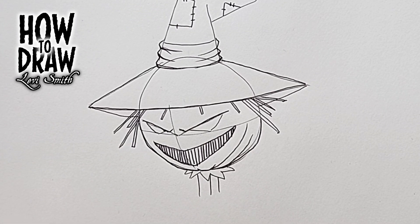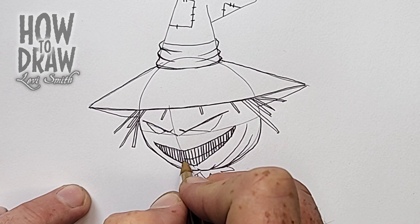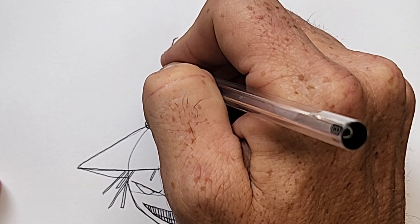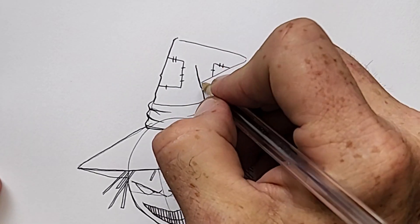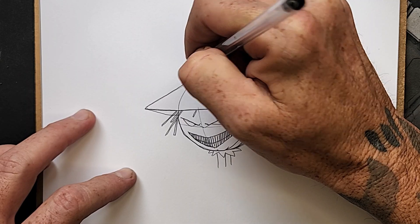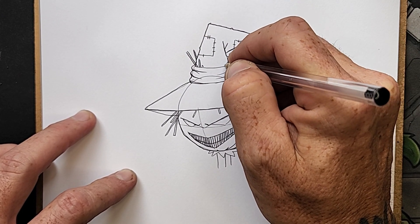For the top and bottom teeth, start at the center line and draw out to the edge of the mouth, giving the top teeth more room than the bottom. Not all your lines have to be perfectly smooth or continuous — you can have intentional little jumbles and nicks in your line art, and that will add a lot of character to the end result. We're going to add more straw elements coming from the hat band as well. When you reuse elements like this throughout a piece, it helps reinforce and establish patterns that speak to the character.